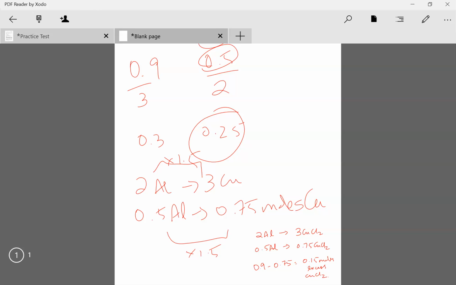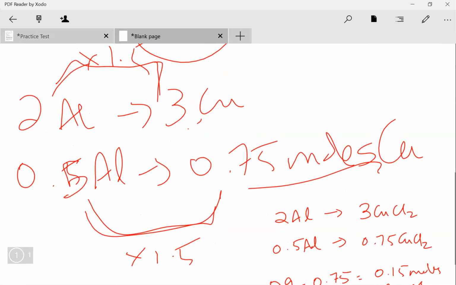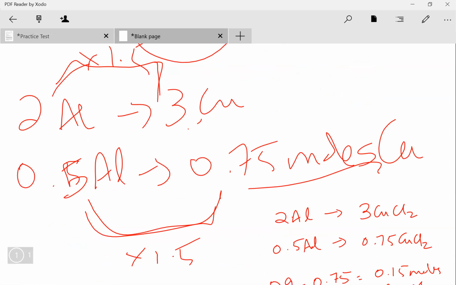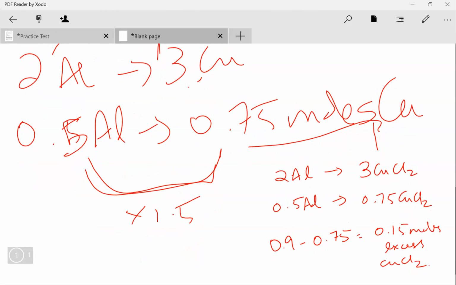So this is very similar to a mole-mole conversion that we did with our stoichiometry. So we took our least moles, then we set up our mole ratios. 0.5 moles of aluminum is what we were given, and we just multiplied by 1.5. So this is moles of our product. To find excess reagent, we set up the same ratio, 2 Al is 3 CuCl2. Again, those 2s and 3s are all coming from our balanced equation. And then again, 0.5 aluminum is 0.75 CuCl2, but I had 0.9 moles of CuCl2. So the balance, if you do the subtraction, whatever is left over is my excess reagent.